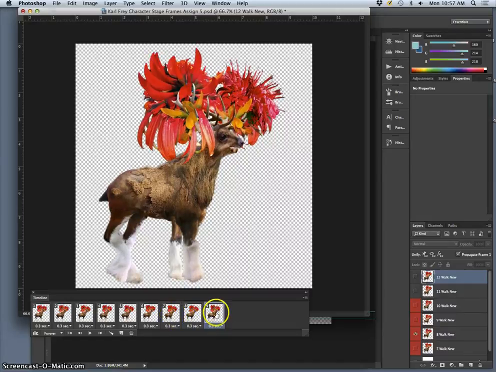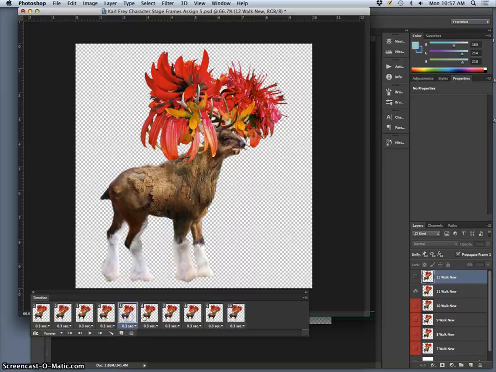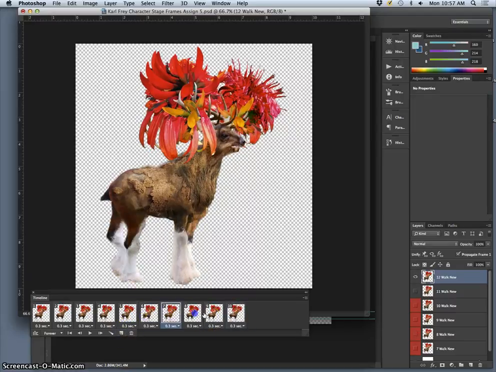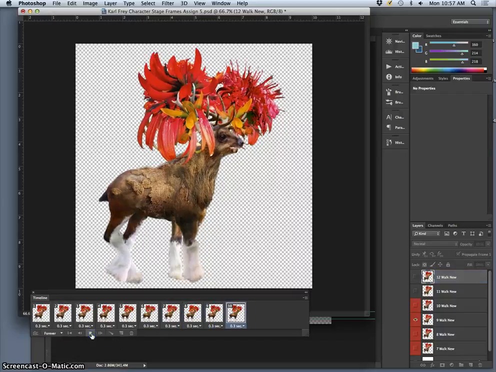And if you want a repeat of any frame like this one, you can just hit the new layer icon. Here is a new frame. It will duplicate the last one, and you can move that in wherever you want it. So this is how we kind of play with assets.